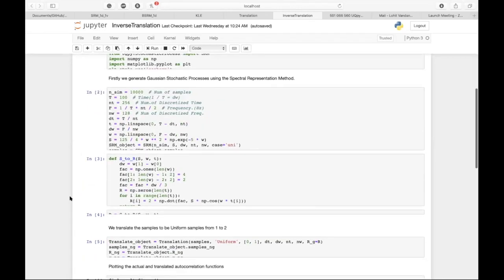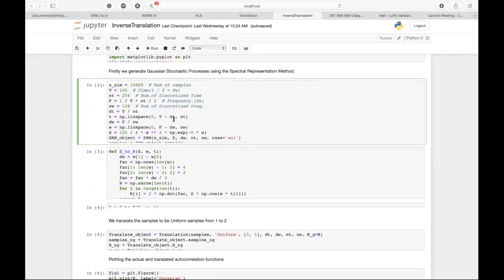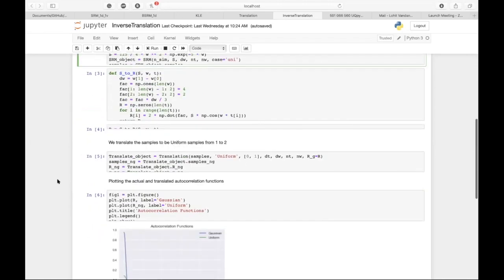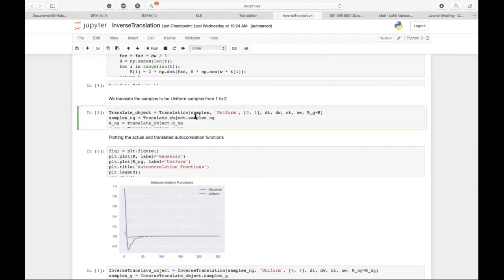As seen before, this part is for the generation of Gaussian samples using the SRM method. And here we translate the samples again from Gaussian to uniform distribution.